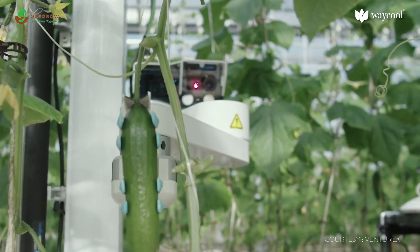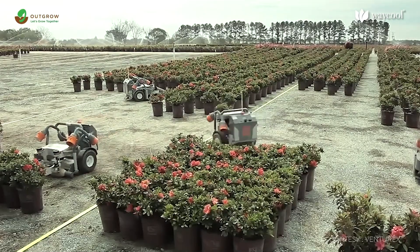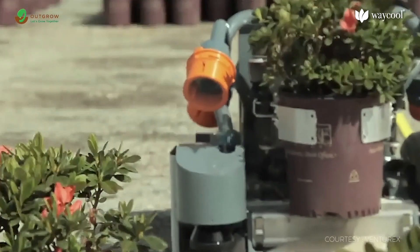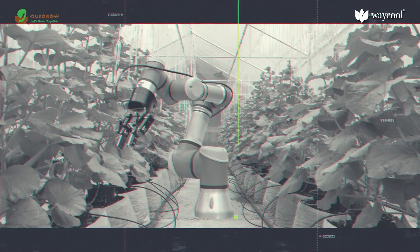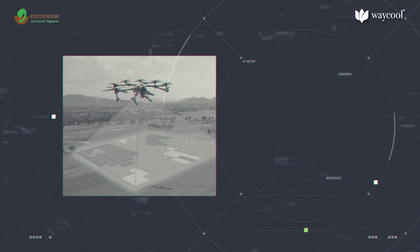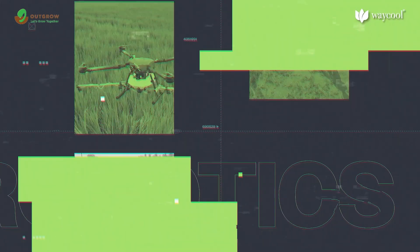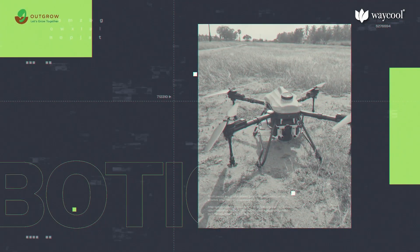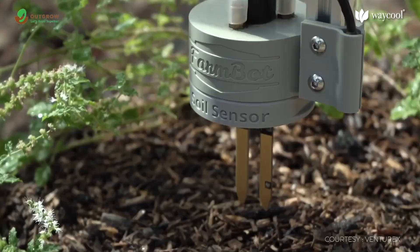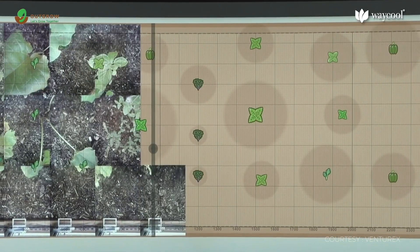The food industry is being revolutionized by robotics and automation. Automated agriculture is going from strength to strength. Nursery planting, crop seeding, crop monitoring, fertilizing and irrigation, crop weeding and spraying, thinning and pruning, autonomous tactics, picking and harvesting, shepherding and herding, and milking are some of the avenues where robots are being used today in agriculture. It is the future we foresee. It is the future agriculture deserves.